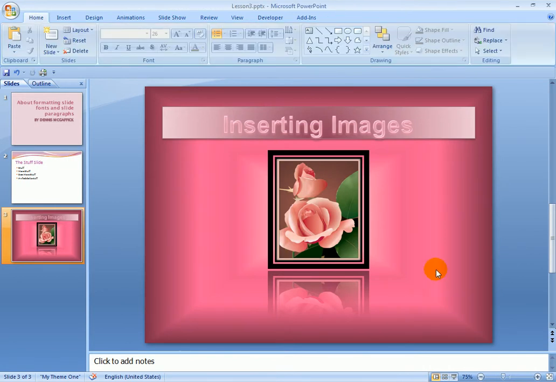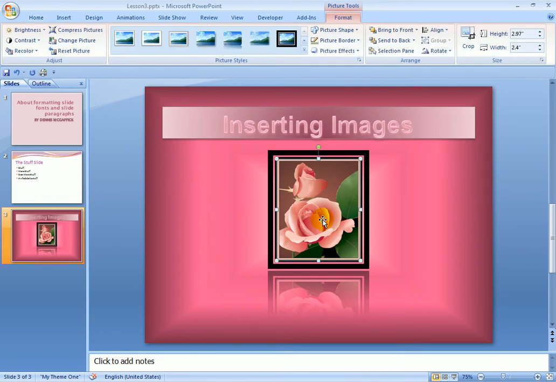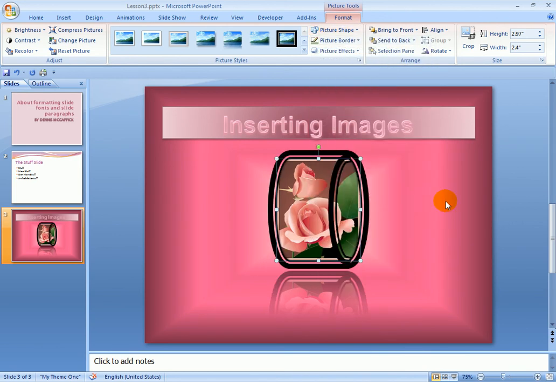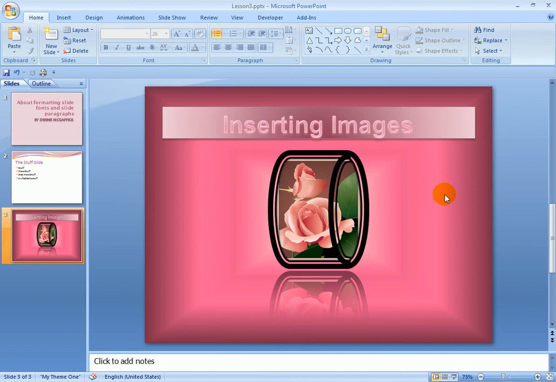So again, as always, remember when you're working with an object, make sure you select that object so that you can get the right tools to play with that object. And as always, all I can suggest you do here is just play. There's just any numbers of things to do here. So play. Thanks for listening.